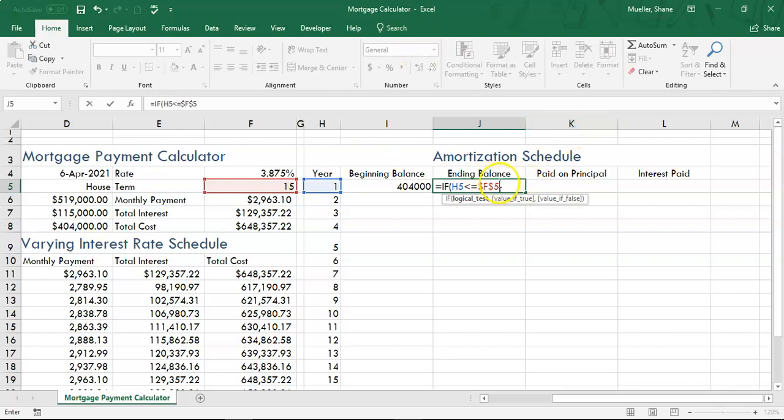Again, if we fill this formula down, it's going to create our relative reference, and it's going to say if this cell is less than 15, and then if it's less than 2,900, and then if it's less than 129,000. So it's going to have to read if H5 is less than or equal to $F$5. So the absolute reference, comma.